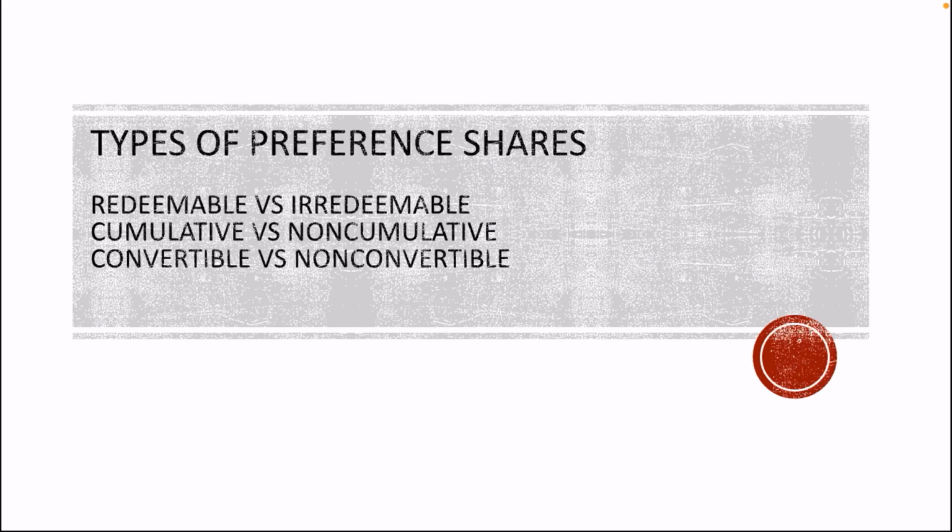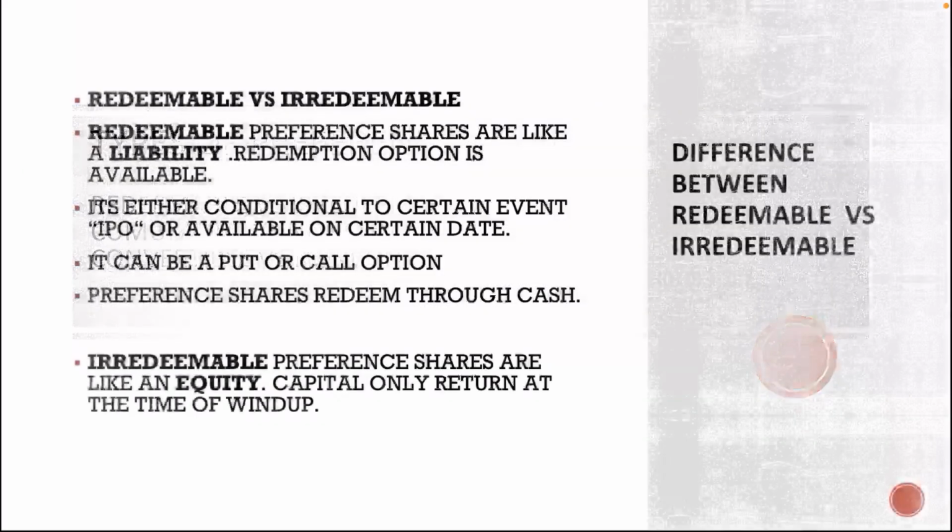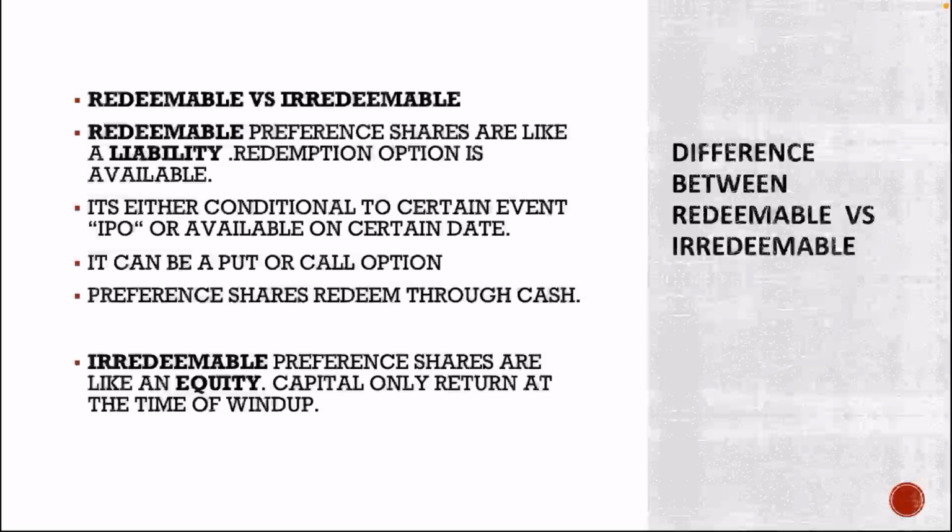Today we will be talking about the different types of preference shares. So without wasting time, let's begin with the very first category, which is redeemable versus irredeemable preference shares. Redeemable preference shares are like a liability. Irredeemable preference shares are equity. If you don't know the difference between a liability and equity, let's discuss.